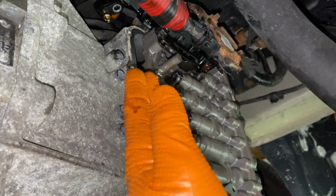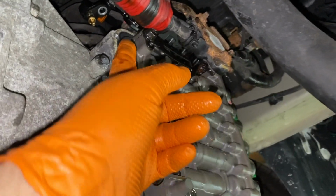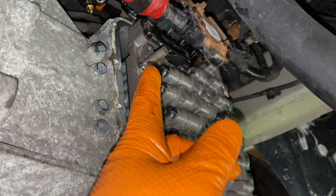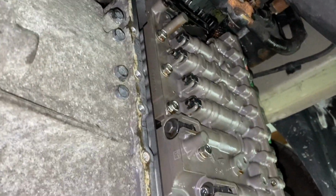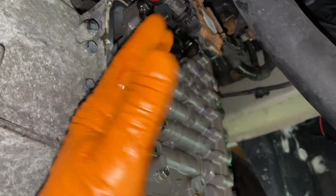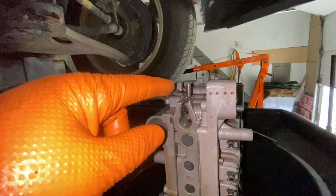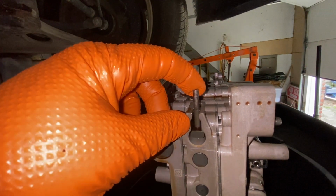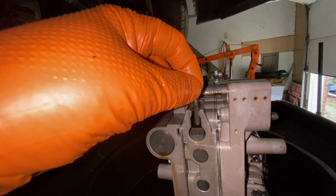Now, once you take the valve body, you have to take it out like this, because there's a pin, not for the parking port, but for the valve that moves when you put the transmission in gear. There's a valve that moves back and forth. You just have to take it out on an angle, because of this right here. This is your selector, when you put it in drive, reverse.